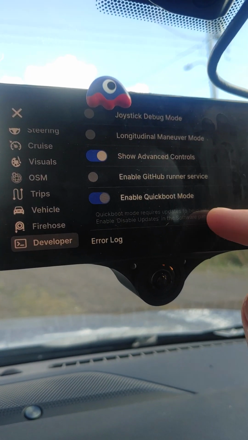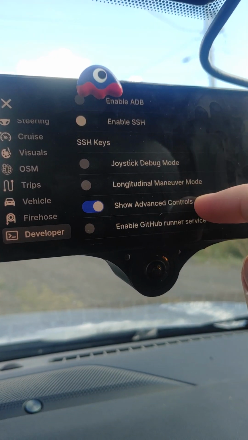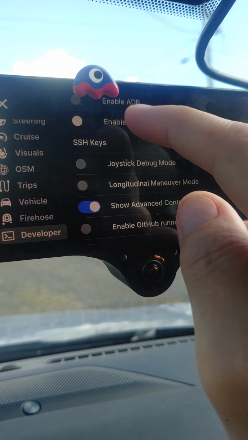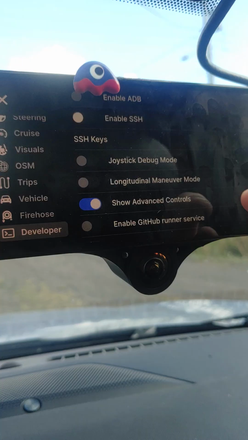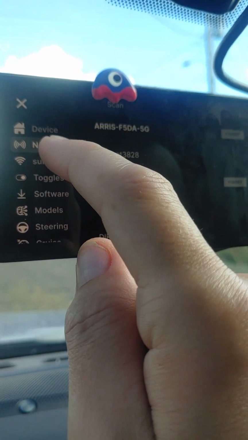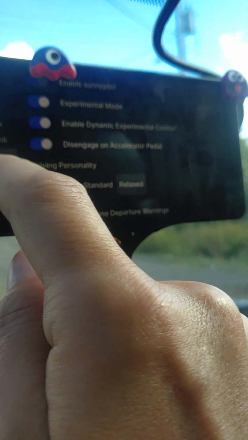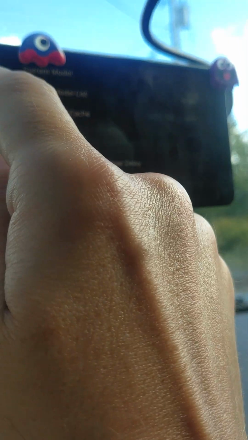Joystick. Quick boot. I don't know what the longitude or SSH is. But that's my Sunny Pilot. I've been using it. It's been okay.